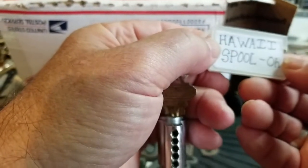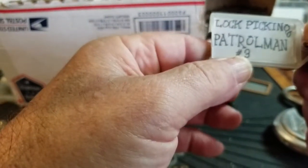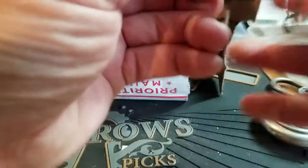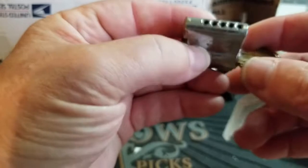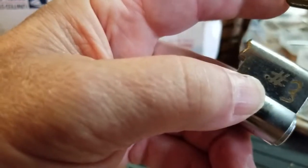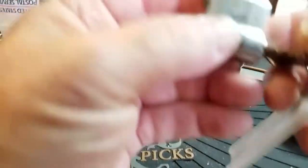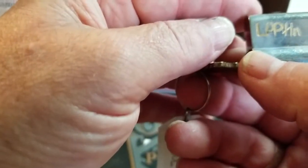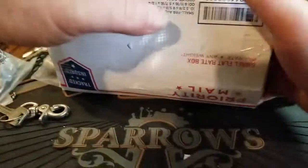H.A. White Spool. Oh, spool. This is from Lock Picking Patrolman. Very cool. It's a 5-pinner, and it has a number 3 on it. Lock Picking Patrolman. Thank you, Bill. Can't wait to pick it. I don't think I've ever picked a lock from the patrolman before.